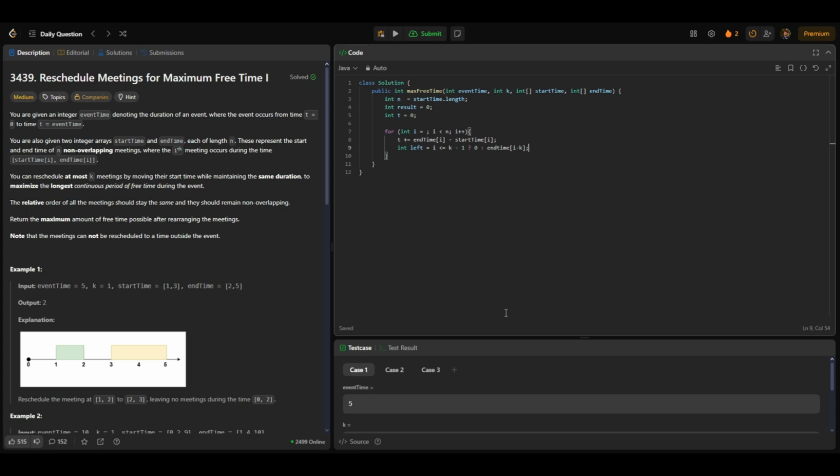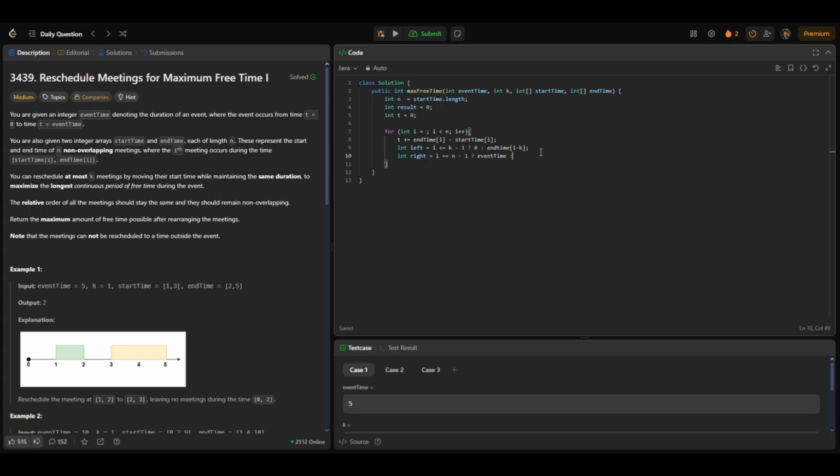We're going to compute what the time available before these k events starts. Then we can move on to our right point. So int right is going to be equal to, if i is equal to n minus 1, it's going to be equal to event time.